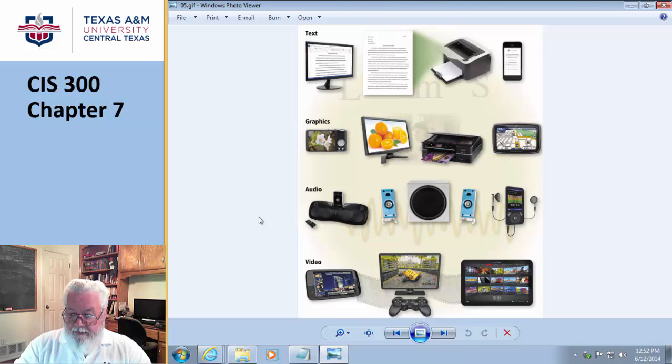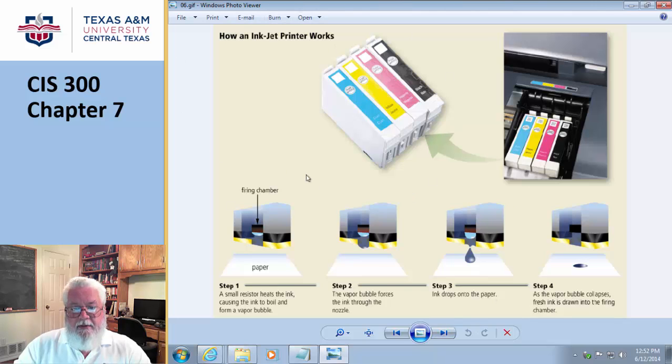Let's kind of continue. So inkjet printers are the ones that are the most prevalent these days. You guys know what I'm talking about. So inkjet has a series of colors: cyan, yellow, magenta, and a black cartridge. So almost all inkjet printers have at least 4 cartridges, and the 4 cartridges are really designed to do a modest amount of graphic work.